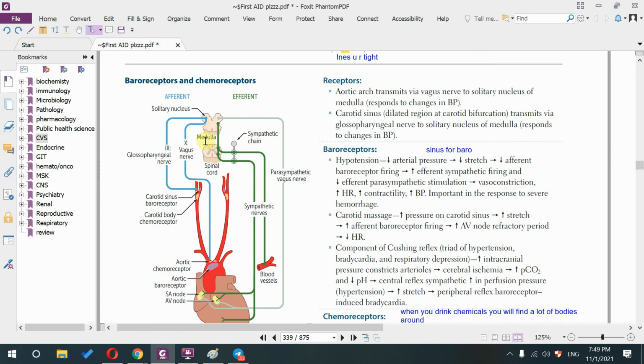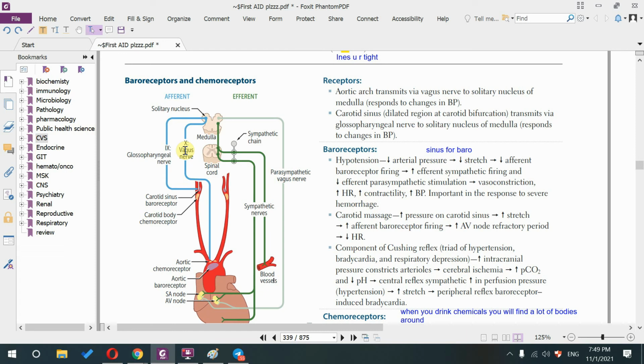So the medulla is your center for knowing what is happening with the heart. The information you get from the receptors inside of the aortic arch goes to the vagus nerve and then enters the medulla. Makes sense? And it responds to changes in blood pressure, for example, and it can also be affected by increased CO2 and decreased O2. So these are important as well. Please guys, do not make the mistake that a lot of students make. If we're speaking about the aortic arch, the nerve that gets the sensation is the vagus.